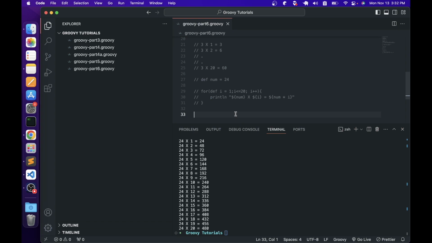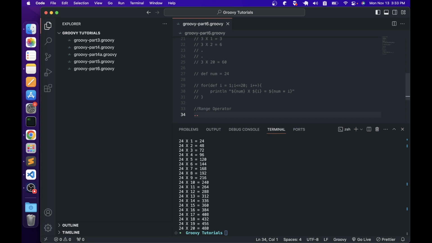Okay, before we start the discussion of the second type of for loop syntax, let's quickly understand the range operator. Basically, a range is shorthand for specifying a sequence of values. It is denoted by the first and last value in the sequence, and it can be inclusive or exclusive. An inclusive range includes all the values from the first to last, while an exclusive range includes all the values except the last. Okay, Groovy provides a notation of 2 dots to create a range of objects.